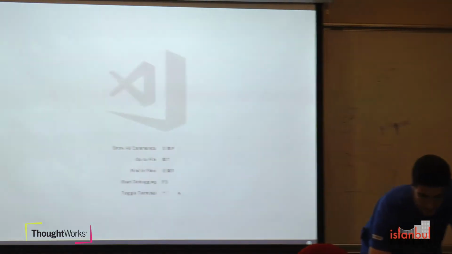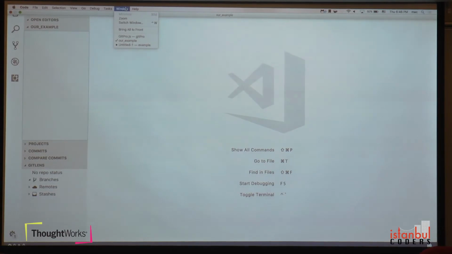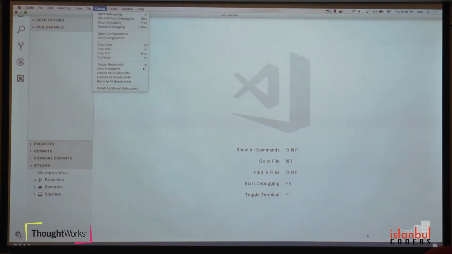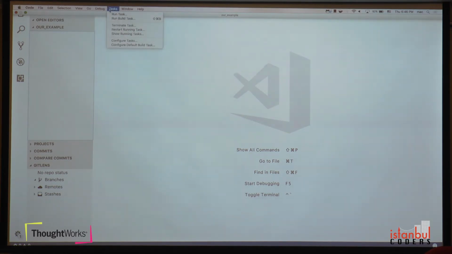I can use the terminal here. Where is the terminal? We're using Sublime Text? Yes, I use it, because in Sublime there is no built-in command line terminal.